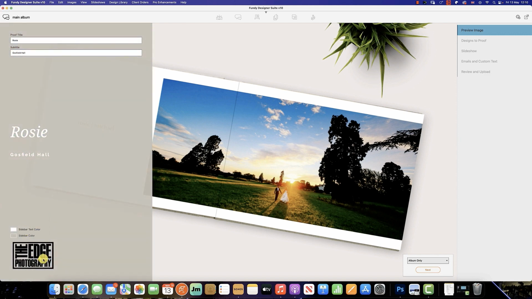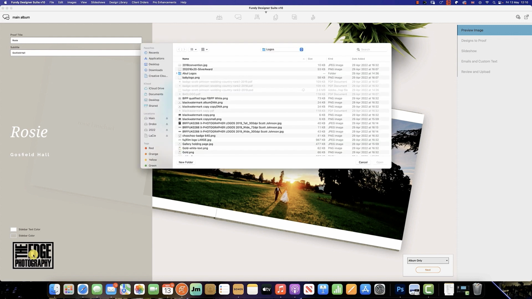You can also add your logo to the lower left hand side of the album proofer. To do this, simply click the lower left hand corner and this will bring up your file browser where you can import your transparent PNG and insert your brand to the album proofer.